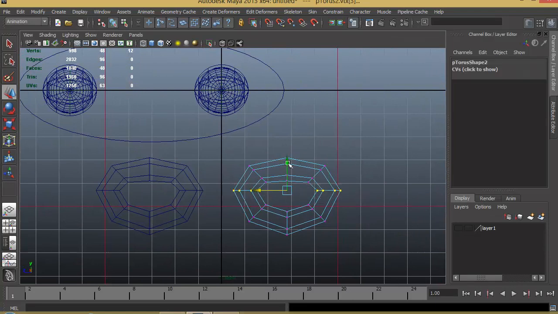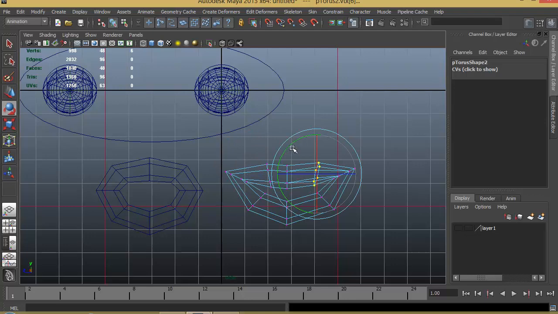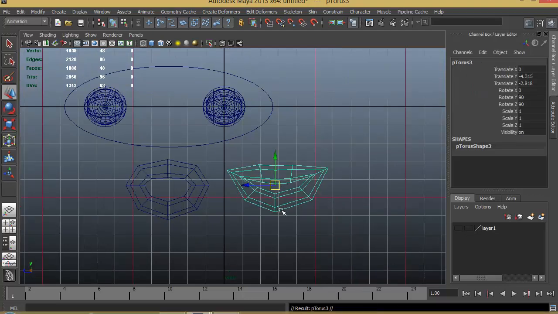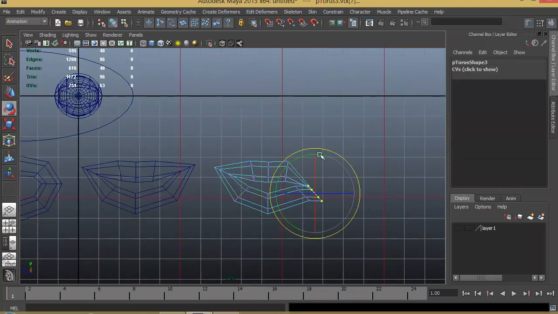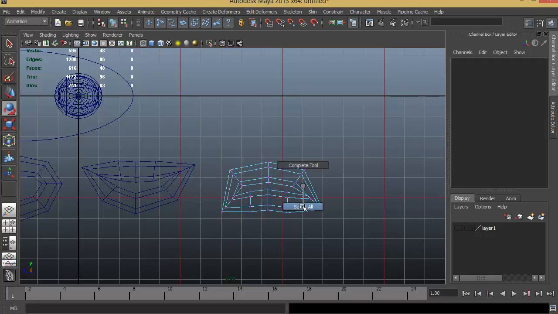Select these two things. Smooth that out and see.